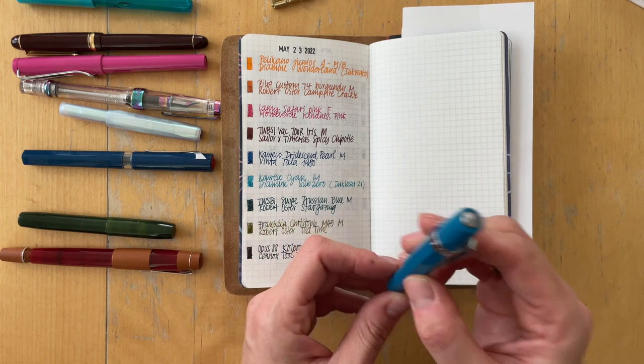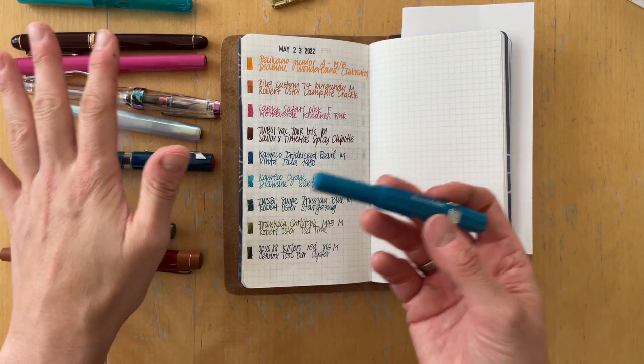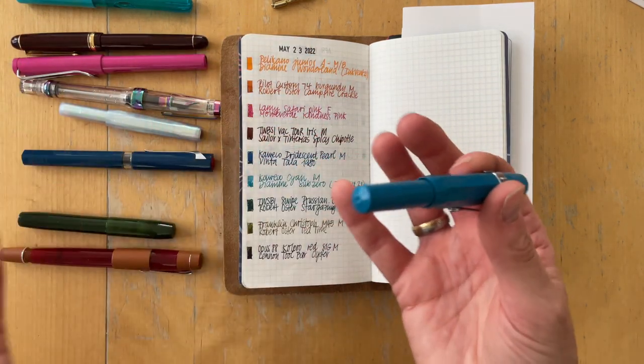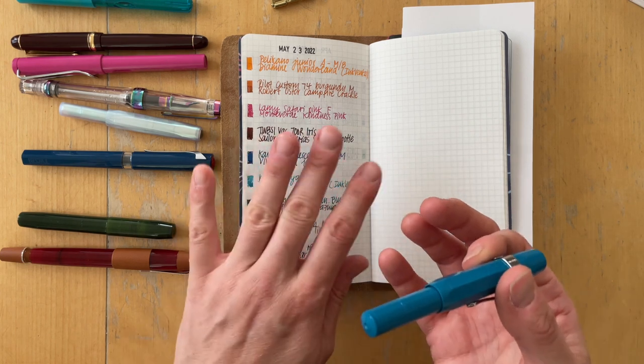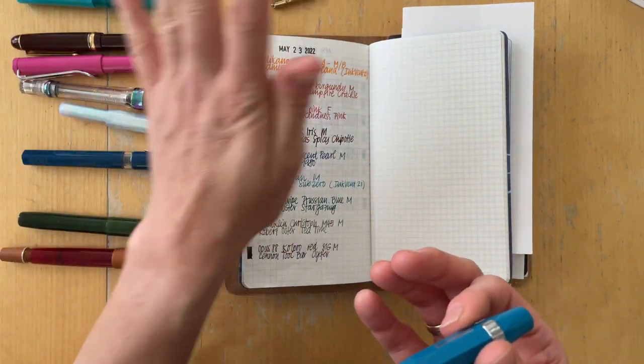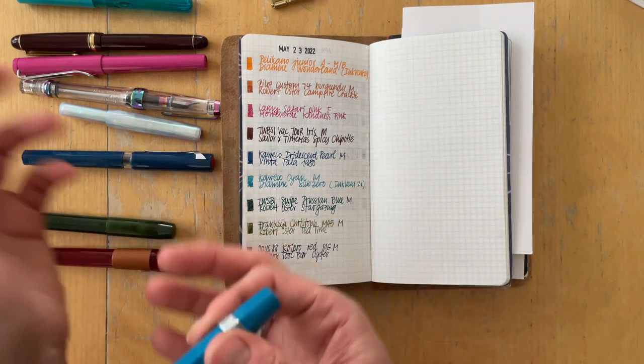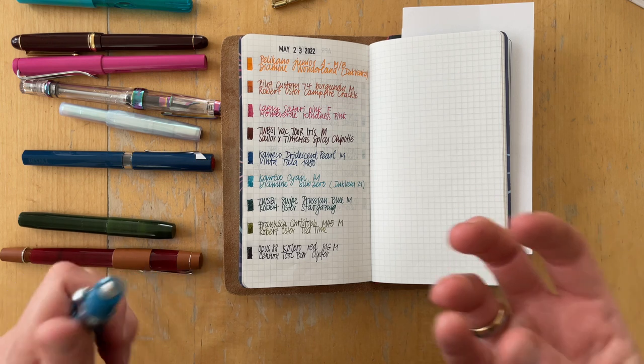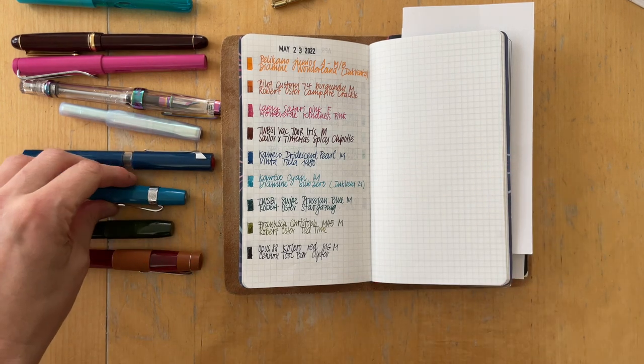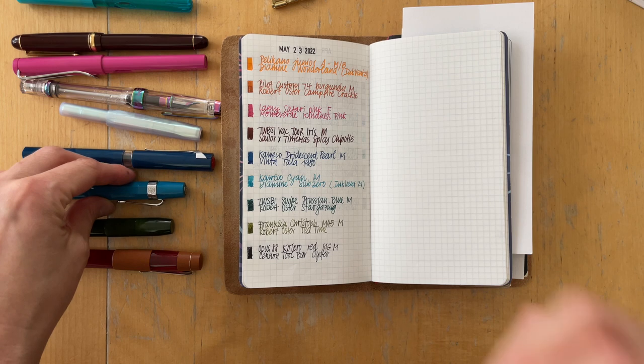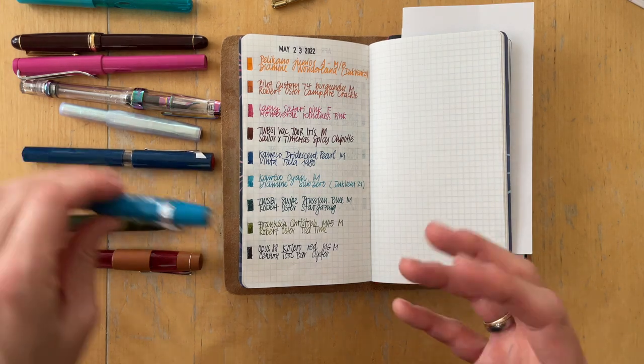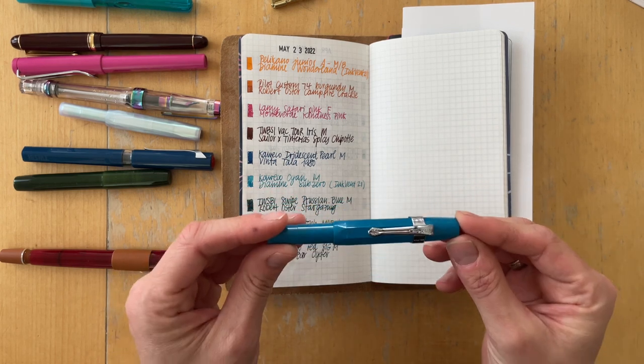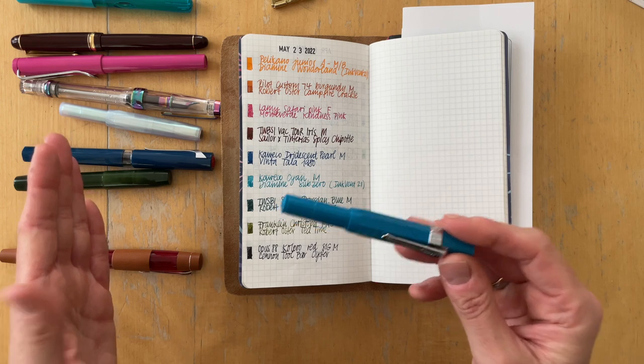I have a rotation where I take a pen, I use it, I write with it in my writing journal. And then when that day or writing session is over, I use it everywhere else for that day. And then I switch it out. So each pen gets used one day, but I don't use my fountain pens every single day. And so it often is about two weeks, one and a half weeks until a fountain pen gets used again.